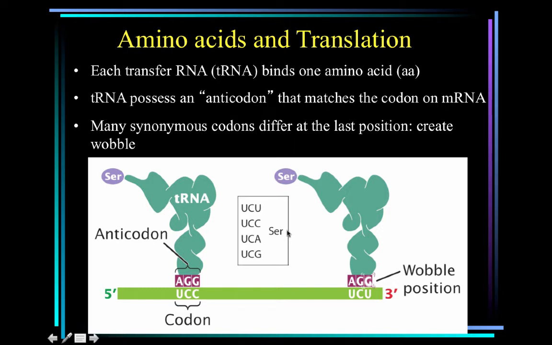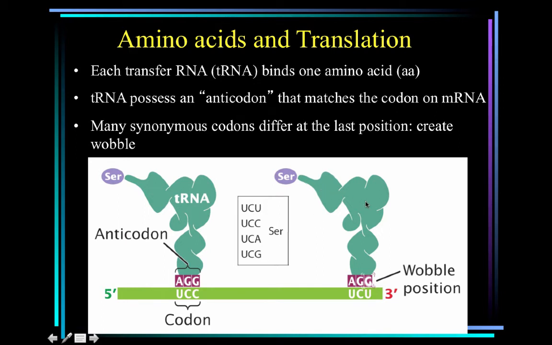Just really quickly, we can also see down here towards the right side of this figure, we've got our messenger RNA, and the second code within that messenger RNA strand is UCU. So a different code than the first one, but it's actually a degenerate code because U and C, in the first and second position respectively, are always going to code for serine. So we can get any of these combinations of U, C, and one other nucleotide in the third position, and they're all going to code for serine.